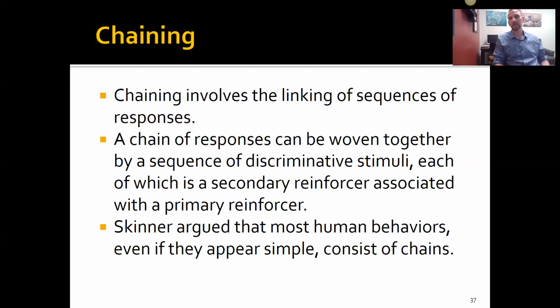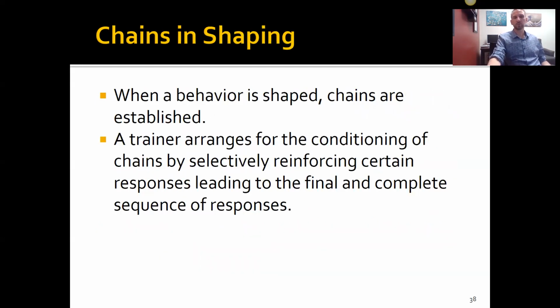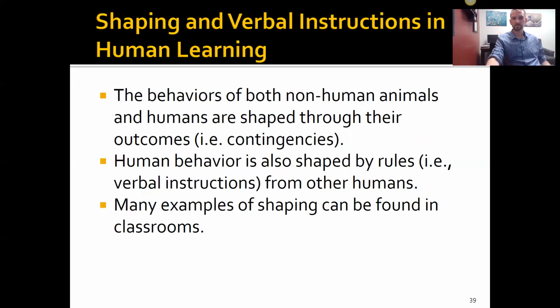When you see dogs at a dog show doing particular tricks, initially they were reinforced for one behavior and then another, and then they put them together. You have a whole sequence of tricks. That's an example of chaining. And of course, you use shaping for each of the links, and then you can chain them together.